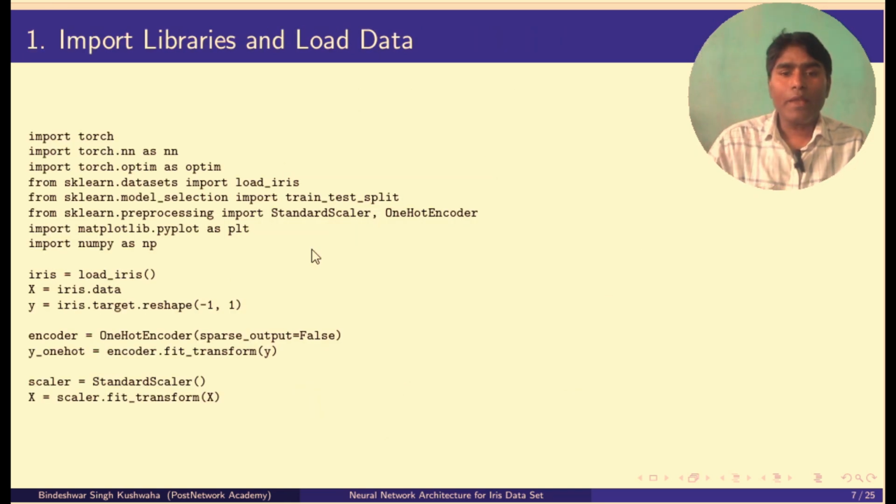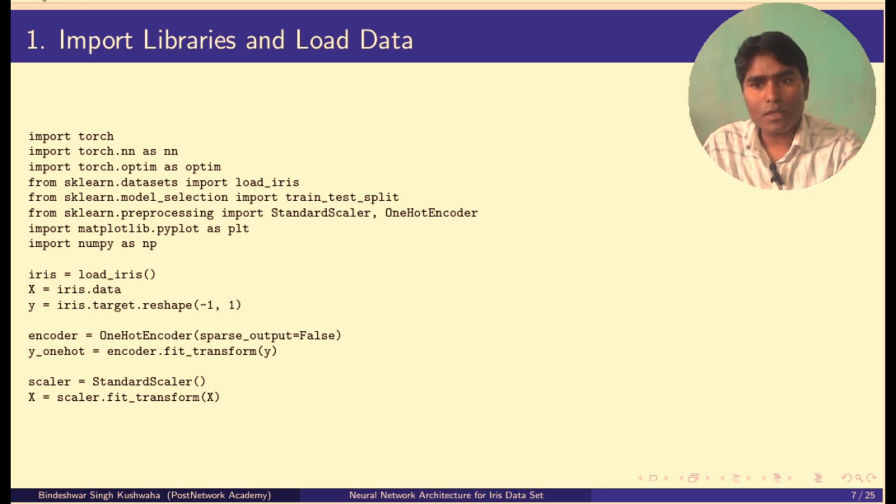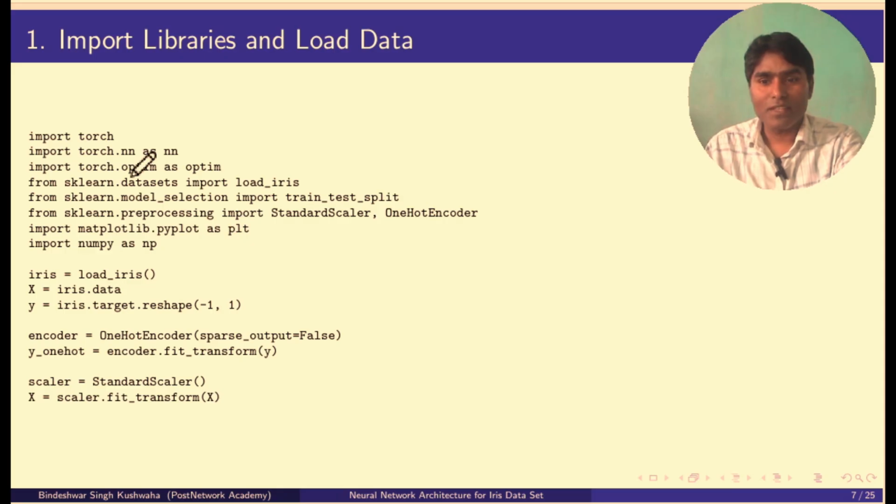Here I have imported libraries, so torch is very important. First of all, I emphasize practical things, so code as well as theory. The torch library is a core library for a neural network. Using that one, you will get loss functions, optimizers, and weight initializers. Here you will also get layers, and optimizers in a separate library.